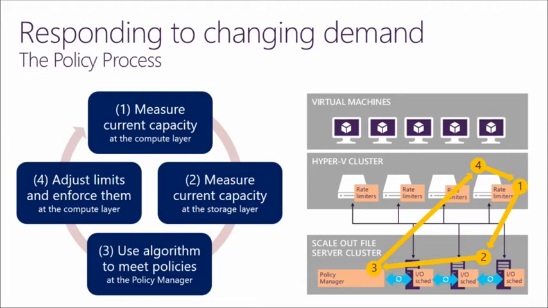It uses algorithms then to say, okay, this VM or this set of VMs or this virtual hard disk specifically is trying to use this much. We've said it can't use this much. We need to figure out what to do. Number four, we then apply policies back from the policy manager to the Hyper-V host that then enforce whatever we've said. So let's say, for instance, at number one, the Hyper-V VM is using 1,000 IOPS. Number two says, yep, I know you're using 1,000 IOPS. We know you should be using perhaps less than that. We think we need to apply a policy. We'll compare and contrast them, then we'll enforce the limit. And that's a cycle that just goes round and round and round.